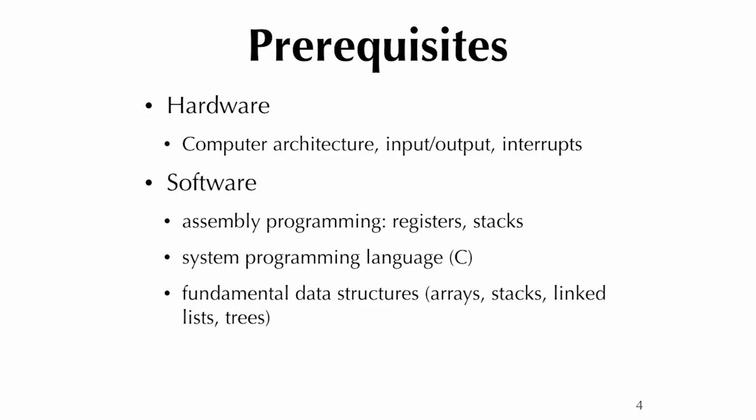Well, assembly programming you may or may not have done, but we expect you to have seen it in your computer architecture course. You should know what a register is, what a stack is, or at least have some idea, specifically how a language like C uses stacks and maybe heaps, and how it manages its memory in different ways. C programming is very important. In fact, if you don't know C programming, you probably can't survive this course. So you better know C beyond just an introductory hello world type of C.